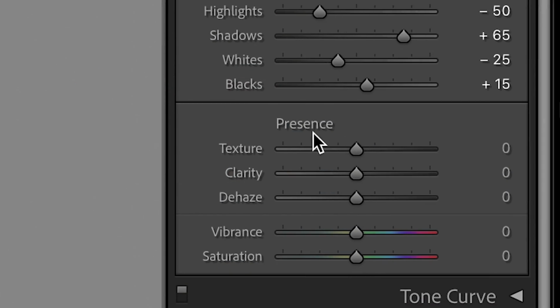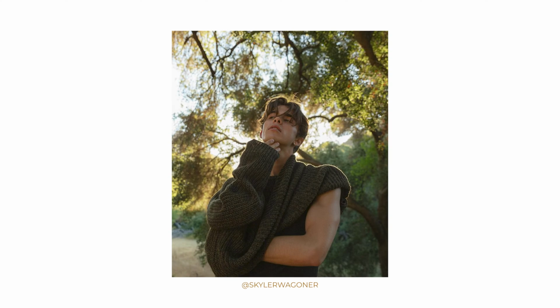The second way that you're gonna achieve an overall film look is gonna be in your presence panel down here. When you shoot digital, you end up having this sharp, crisp look to your image. With film, since you're shooting onto a natural piece of film, which is capturing the light, you end up having this overall softness to your image. If you're going for more of a clean commercial look, you may want this sharpening in your image. But if you want the filmic look, you actually wanna remove some of the sharpening to bring that softness back.